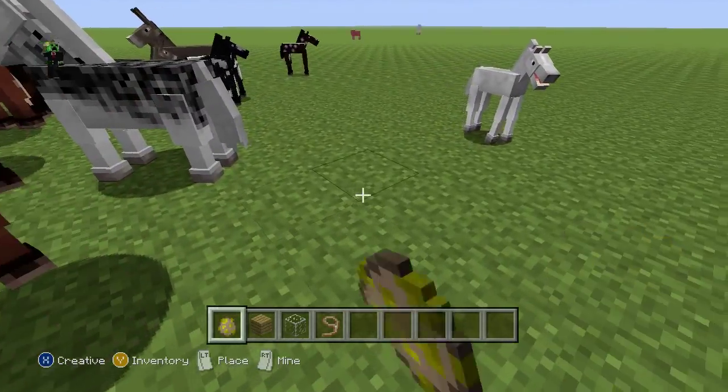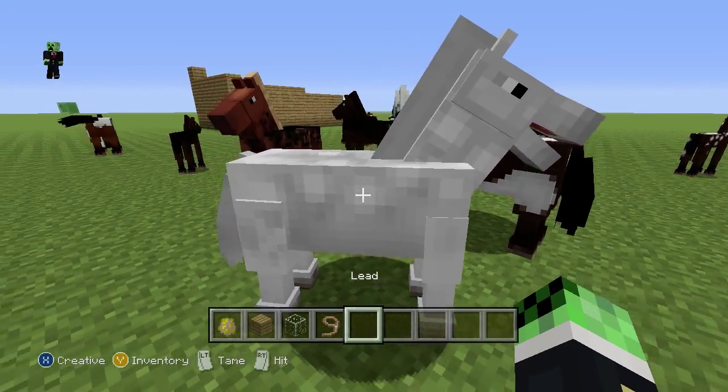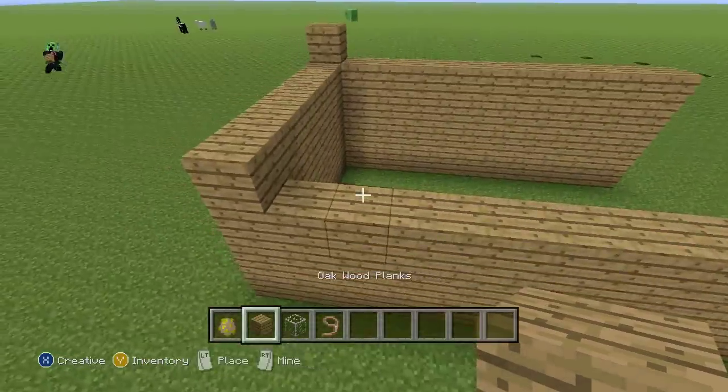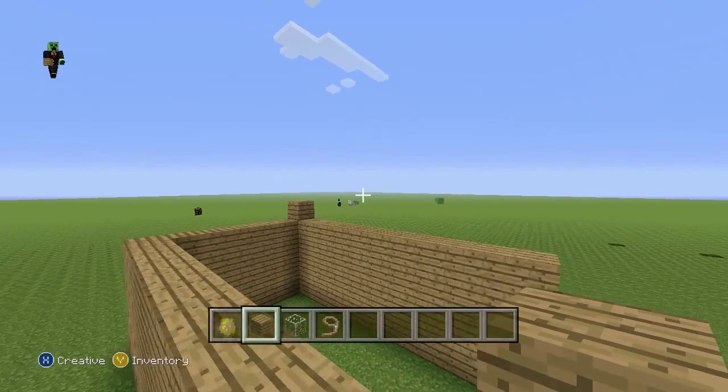Ooh, these guys. Where's my favourite? Oh, there's my favourite. That's my favourite. The white one is like amazing.